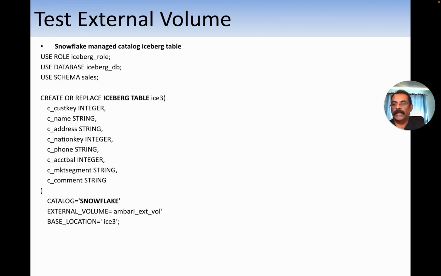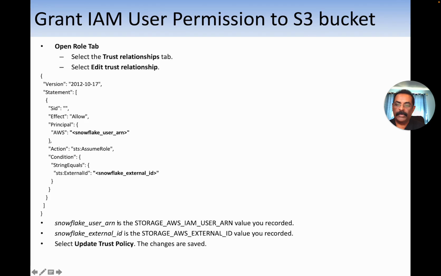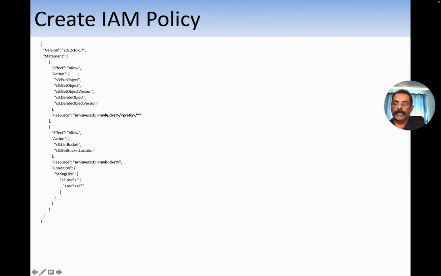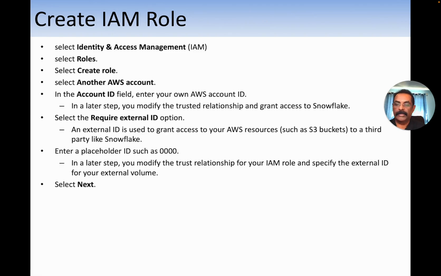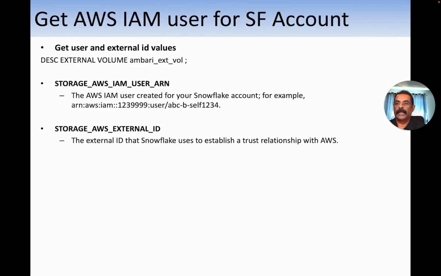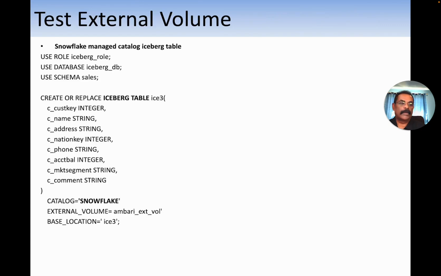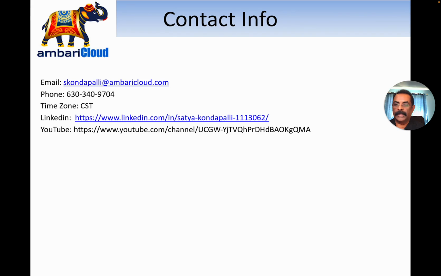Then it's going to create a table called S3, and then a base location S3. That means if you look here, this is your bucket, right? Underneath you will create a directory called S3 or whatever table directory you define. And this is how you're going to create your Iceberg tables. Or you can also create an external table, where some files have already landed in your directory. But our focus is mostly on Iceberg tables. So this is how you're going to create it.